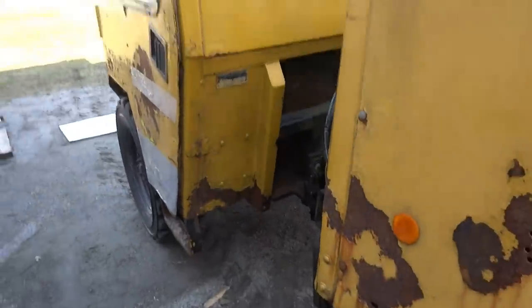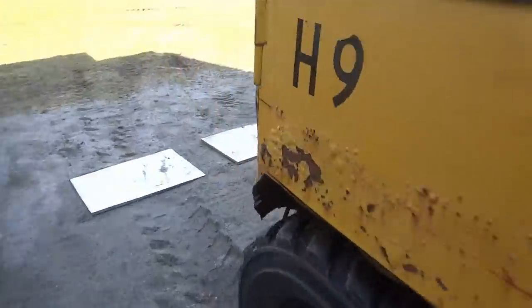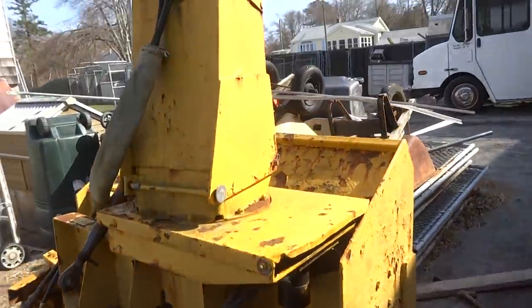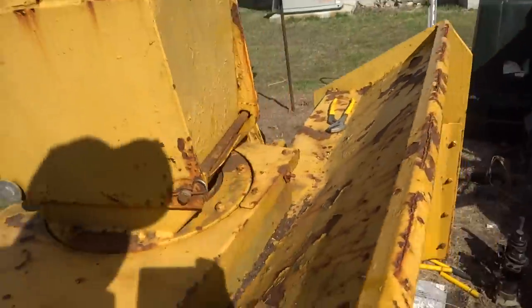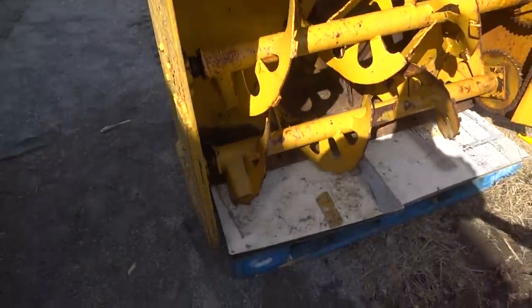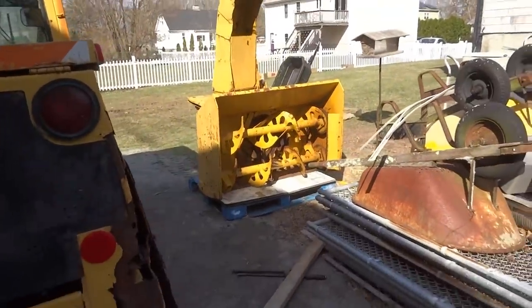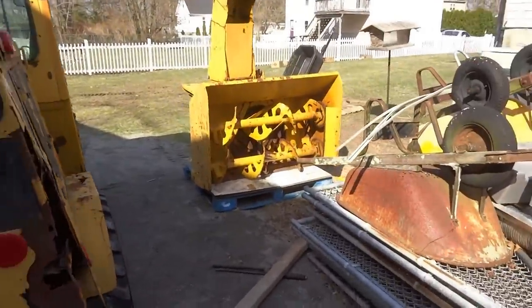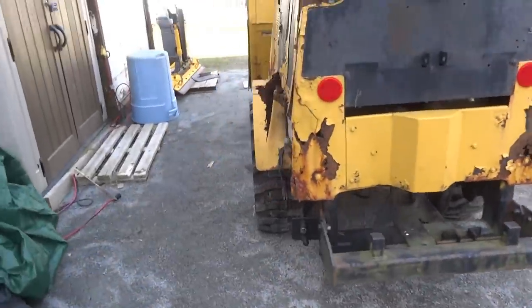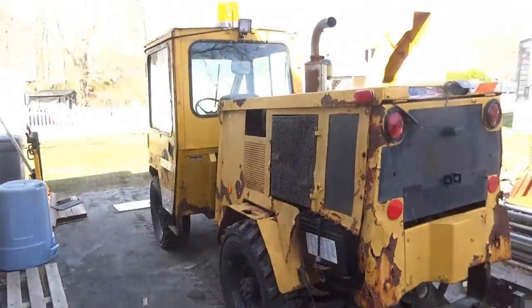I should probably just burn this sucker and buy a better one, but we'll see. Like I said, this thing needs some attention, but now's the time to play around with it. This is off to the side now. I could work on it if I have to. I got room to work all the way around it, and I can start on this thing. Maybe on the weekends I'll pick away at it, do a little work on it.